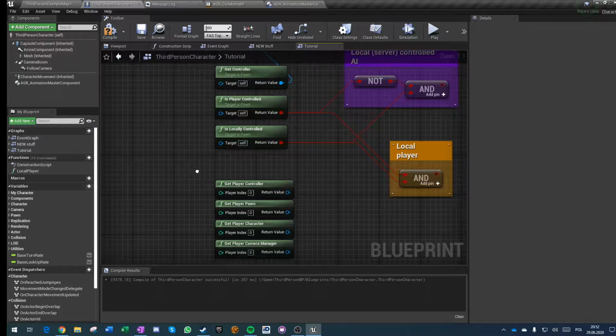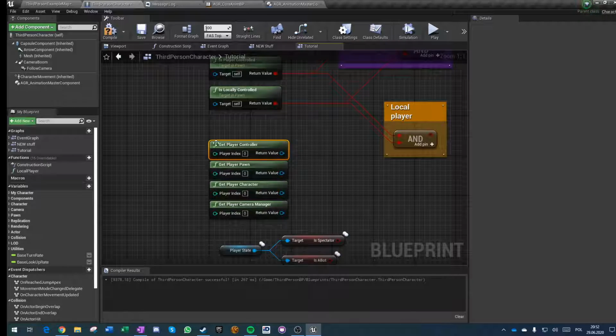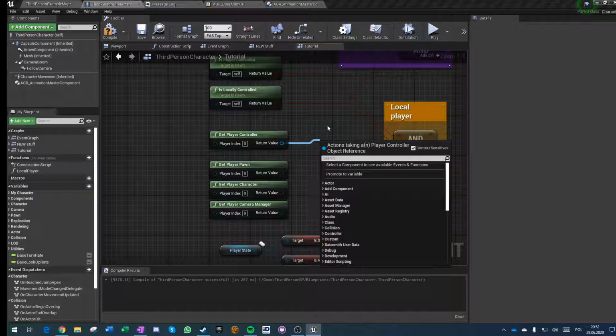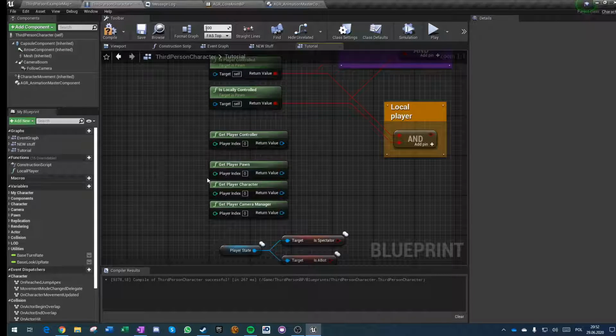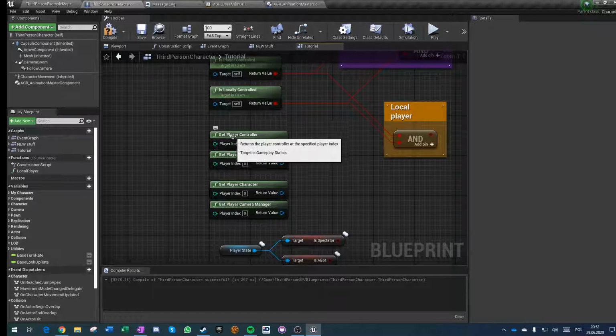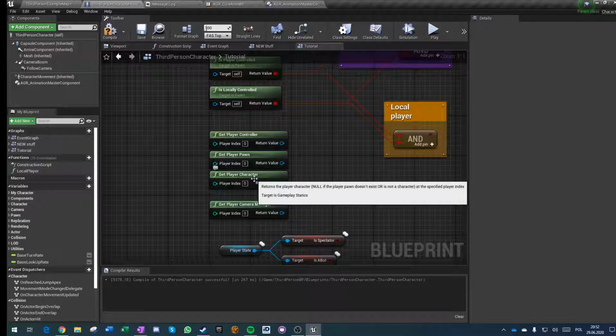Okay, you probably know this function, get player controller, and you probably abuse it actually a lot, and then you do stuff from this player controller. But you can actually get player pawn directly, and it will return you the player index 0 pawn, or you can get player character directly.